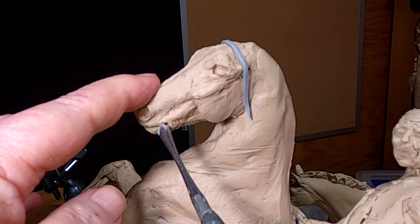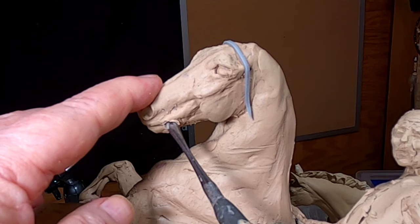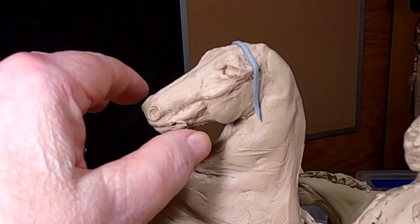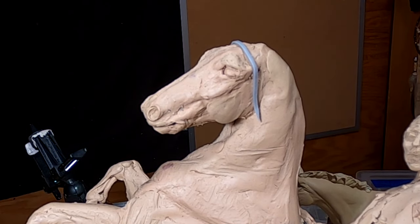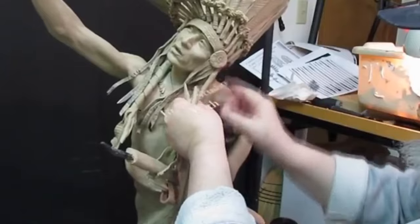I've been running into camera problems today, and it's taken me just a little time here to get started. But I've got my reference for the bridle, and I'm going to start that now. Time to play with some clay.